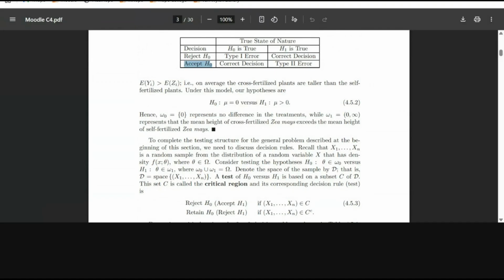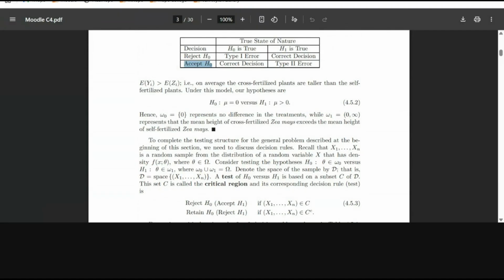Yes, accept null if x bar is less than 70.55. Can you write that down, actually? Accept null. I know a lot of people say we never accept it, we only don't reject. I honestly like the way this book is done. It just got rid of all that language. Just say accept. We accept the null if x bar is less than 70.55.